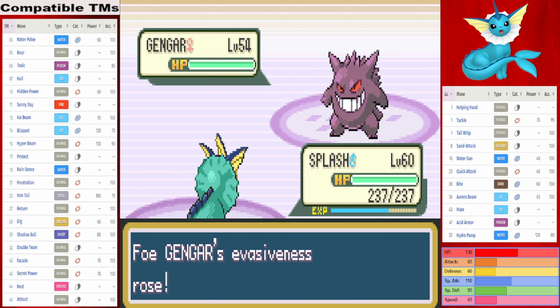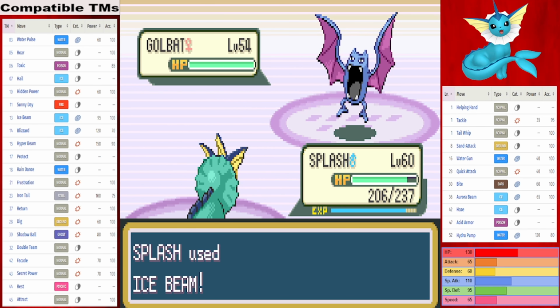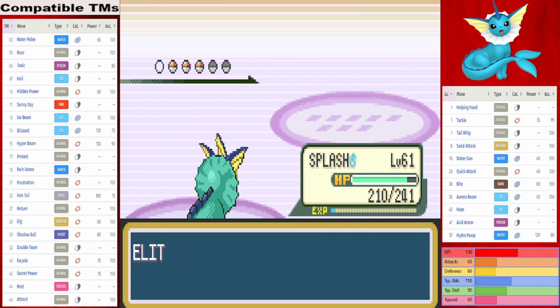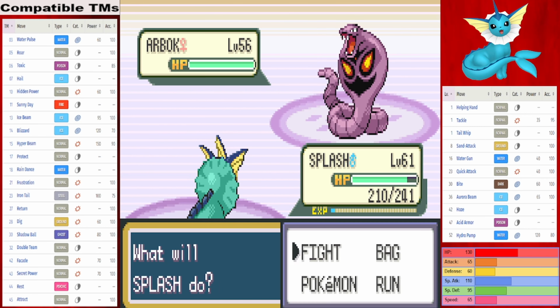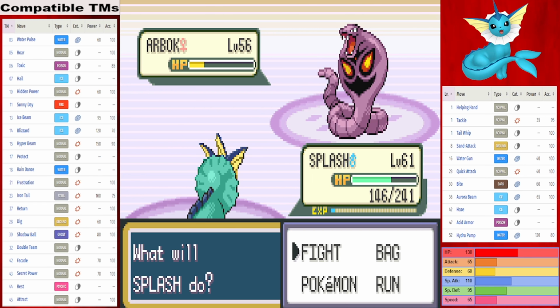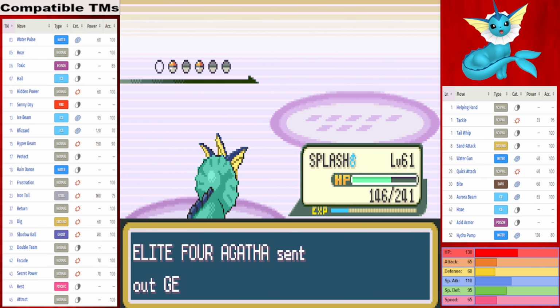Gengar just sets up Double Team after taking a Surf into the red. It heals, we get a critical hit Surf taking it down. Golbat is second. After we take an Air Cutter, we one-shot it with Ice Beam. The Poison Snake Arbok is third. A Surf puts it into the yellow, and Sludge Bomb does a decent chunk to us. It even got the poison, but we had our Petaya Berry, so no harm, no foul. One more Surf takes it out.